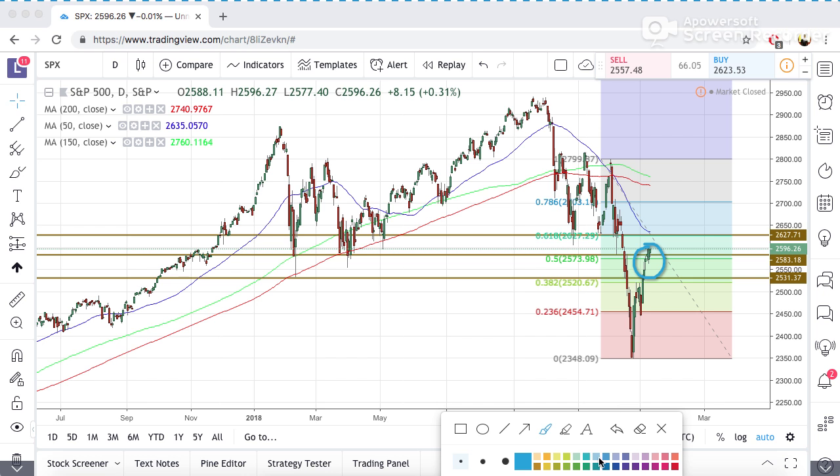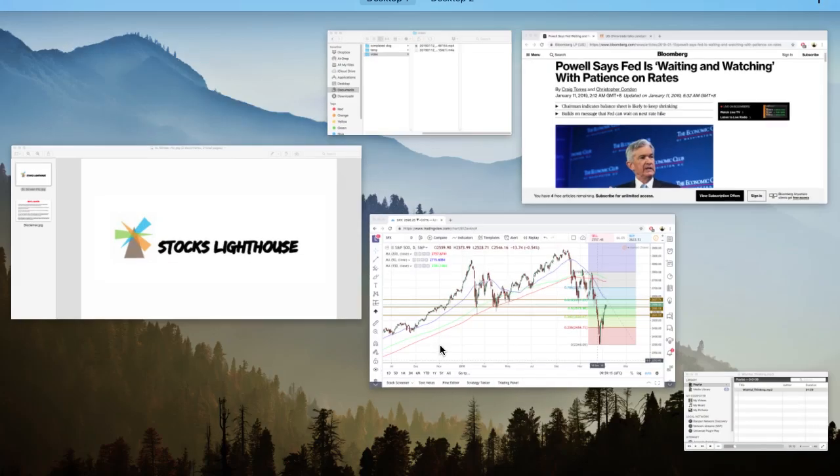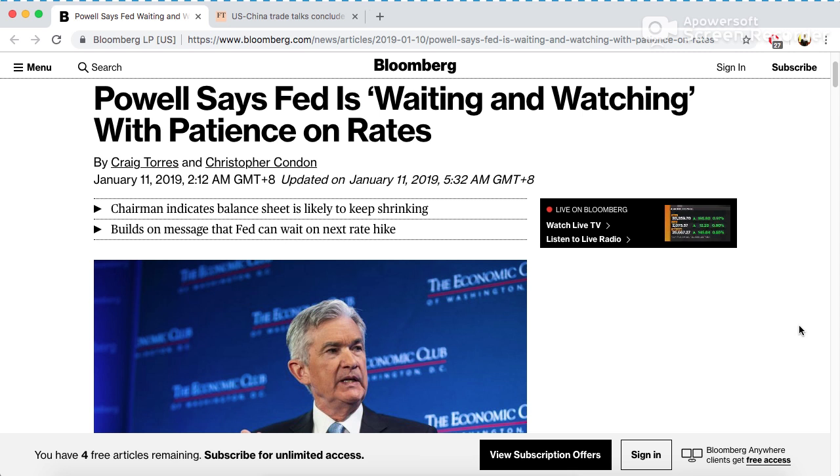Price has moved up for the last five days. What triggered this move firstly was another meeting talked about by Powell, the Fed chairman. They say the Fed is now waiting and watching patiently at the rates and at how the economy is moving. They will increase as needed, but as usual they are looking at somewhere between 2 to 3 interest rate hikes. The question is, which quarter will they increase? The chairman has been saying they are really patient this year. They are still looking at their target of 3%, so it's just a matter of time.